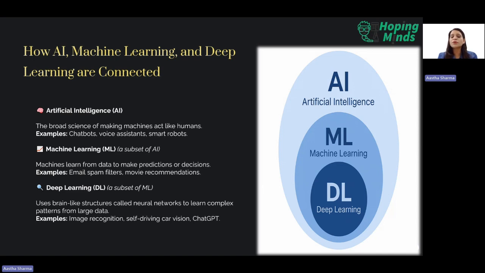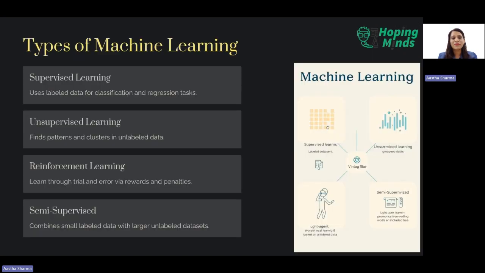Now let's focus on machine learning and see what the different types of machine learning are. The first one is supervised learning. The machine learns using labeled data, where the input is provided with the correct output to make predictions. For example, you must have seen email spam detection. All the emails which go into junk or archive are already trained in a manner where machine learning is being put to use. So that is an example of supervised learning.